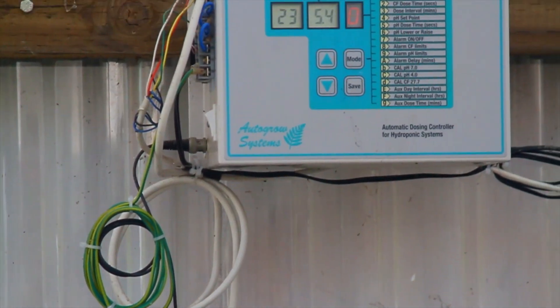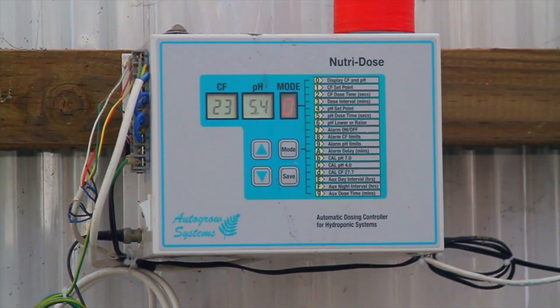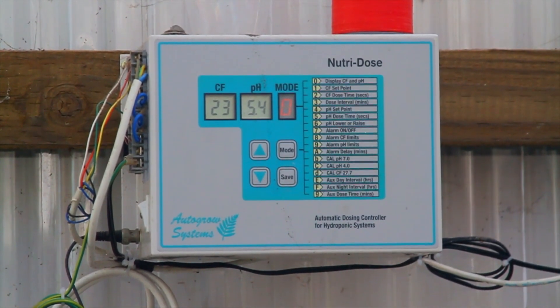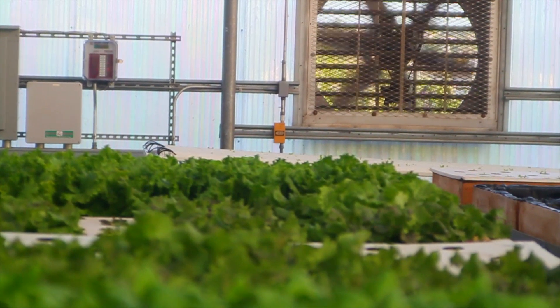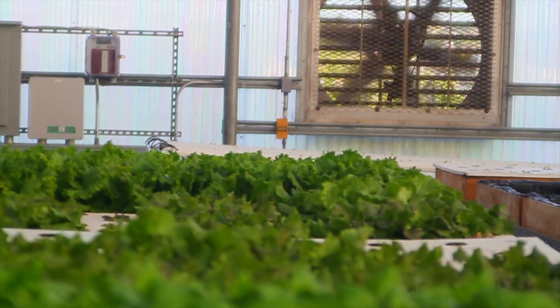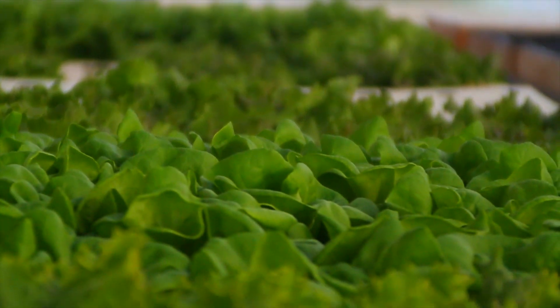Being hydroponic, we like to be in the low fives for our pH as well. One of the main differences you might notice in this greenhouse as opposed to the tomato greenhouse is that lettuce likes a slightly cooler environment. Outdoors it is a cool season crop, and any excessive heat can cause it to bolt, to flower, and impart a bitter taste onto the product that we're trying to get to our customers.